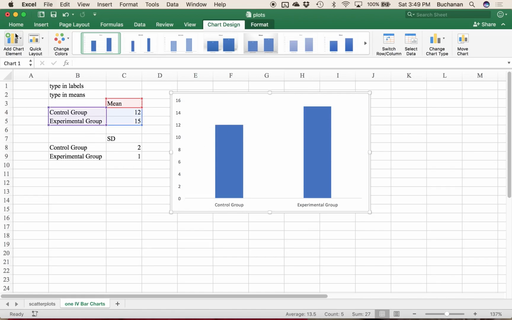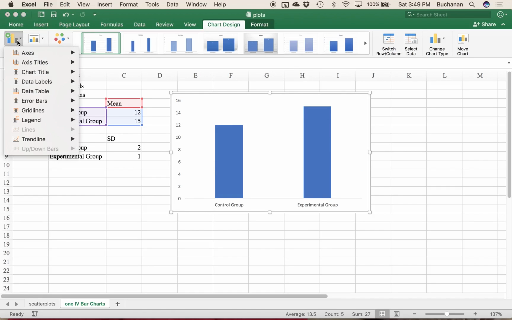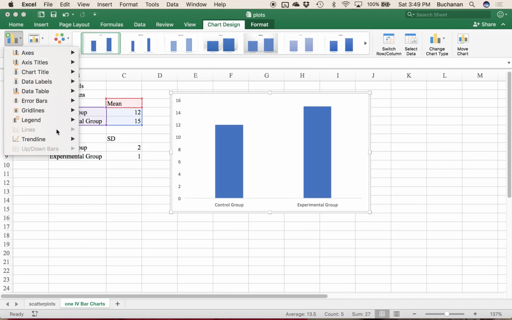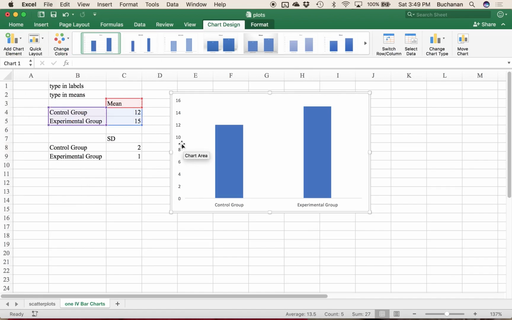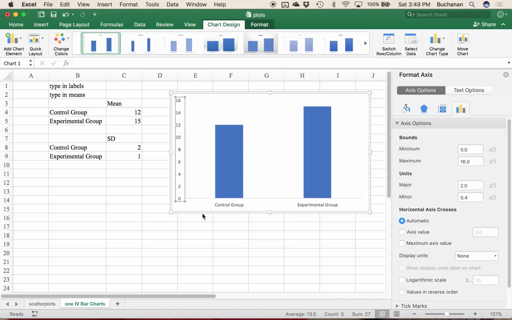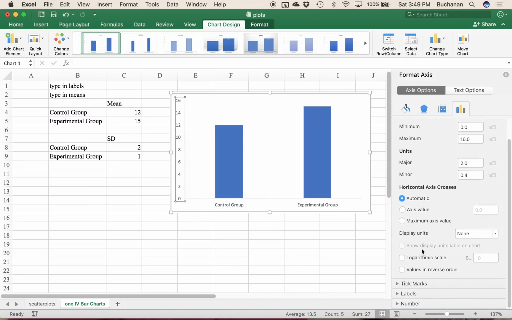So to do that, I think, I'm not sure we can do it over here. But I think we can do this in Format Axis. So I'm going to click on this, right click, Format Axis. And I feel like somewhere around here we can get it to give us the line.